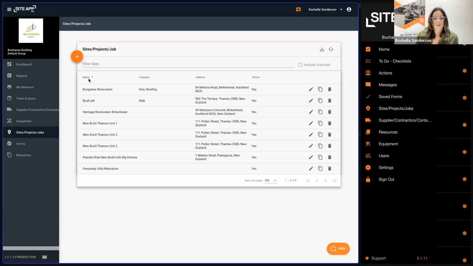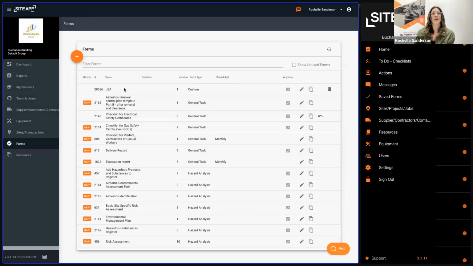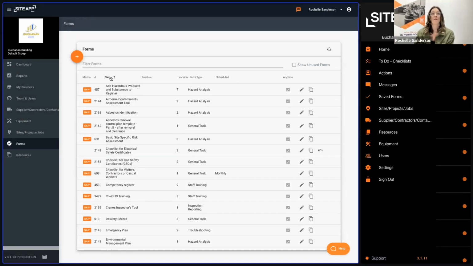It was uploading forms. Okay, so must be when you were creating your forms here. So again, with that, we can click on name and that'll put it into the right order that we want to see in the alphabetical way. Cool. Okay, it shouldn't be based on lowercase or case sensitivity either. It should be based on just the alphabetical order. So hopefully that helps in regards to ordering it.